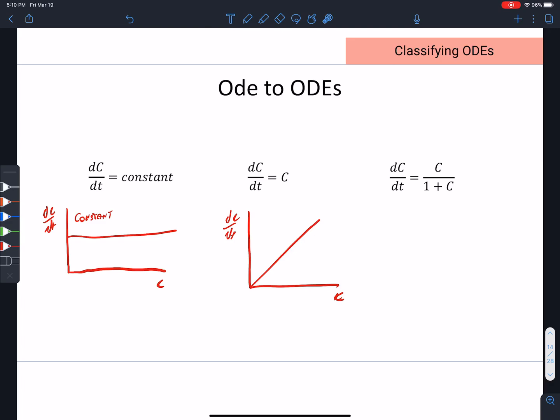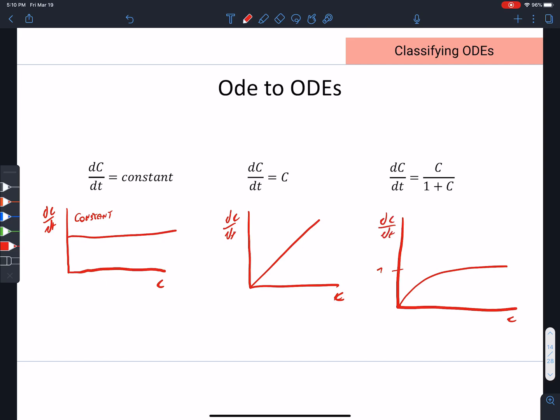Here is another way, another type of equation. We can also plot the limiting behavior of this equation. This is saying that, if we take c to go towards infinity, for example, then 1 plus infinity over 1 plus infinity, this limit is going to converge to 1, right? So the value of the derivative of the function should converge to 1, right? So this is what we're going to look at, something like this, where here we have 1, right? And once again, this is C, and this is dc dt.